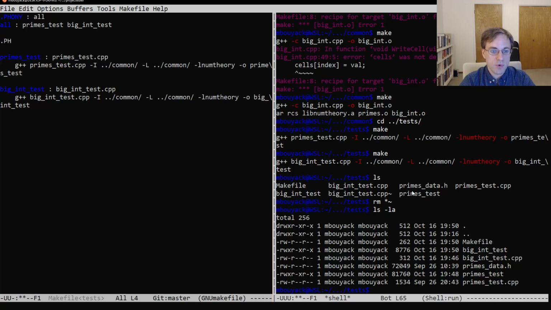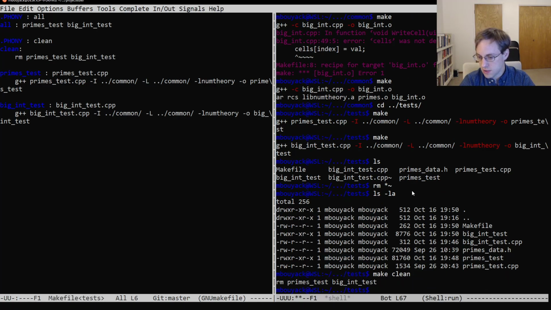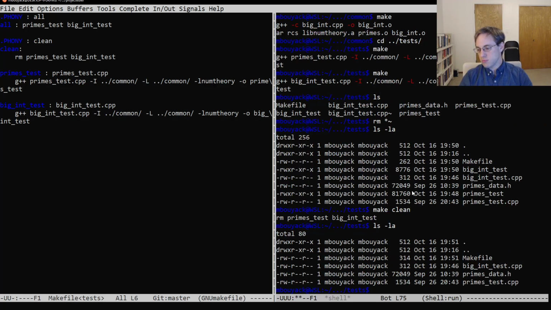And so we're going to make another phony target called clean, and that's just going to remove primes test and big int test. So now if I say make clean, you can see that it's removed the binaries that we built.